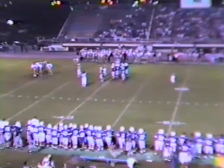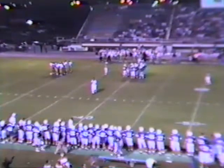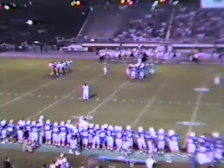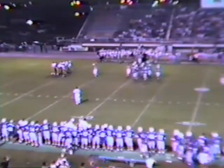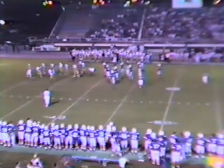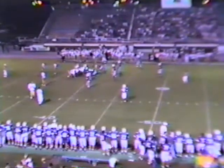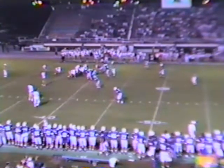Or is that legal in high school? Somebody tried that on us last year, and they threw the flag for intentional grounding. And I have no idea why that is illegal. I mean, you can do it in pro, you can do it in college. It's just such a simple thing to do to stop the clock, and you don't have to throw it all the way across the field. As an official, you wouldn't have to chase the ball.